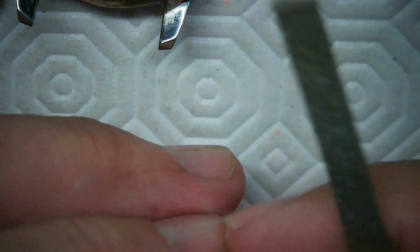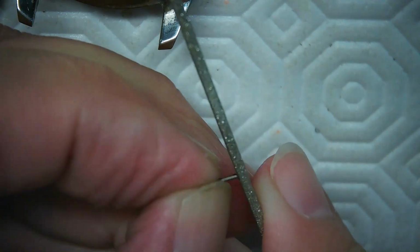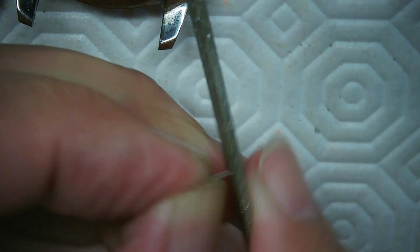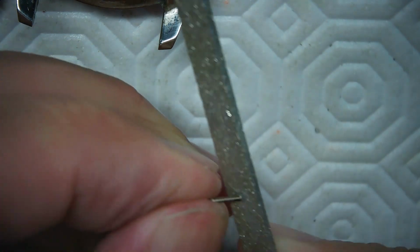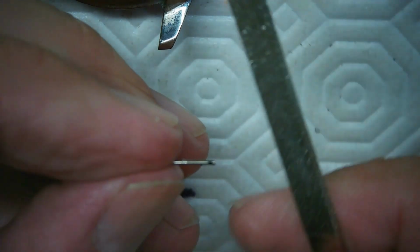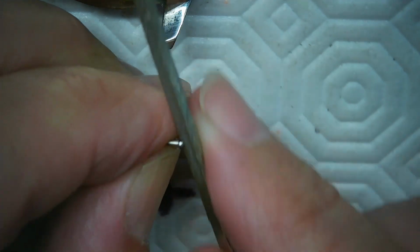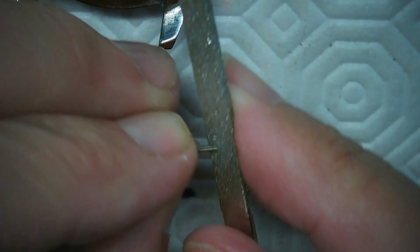And now, same as last time, grab my file. I want to do the end just a bit, like that. My fingernails are long for playing guitar, as I said before. I'll do a little bit on the end now, and then I want to do around the edges. I just have to do a bit in order for this to go in smoothly, so there's nothing preventing it from going in properly with the thread. The other thing I can do is hold that in a pin vise and do it, but I think this is good enough for now.